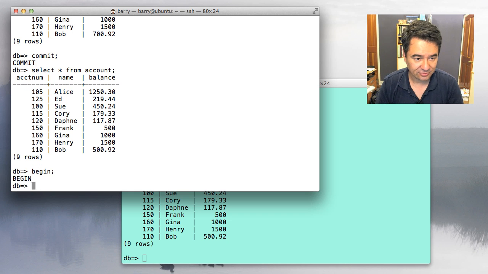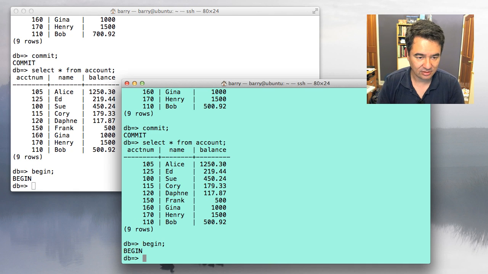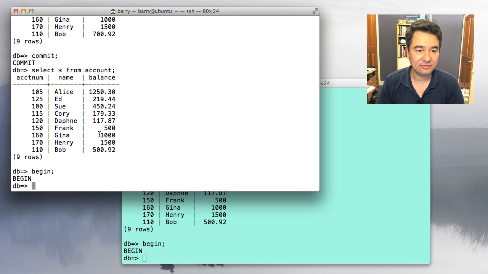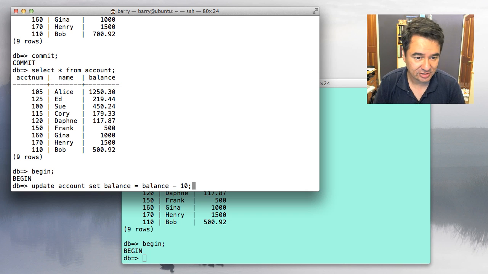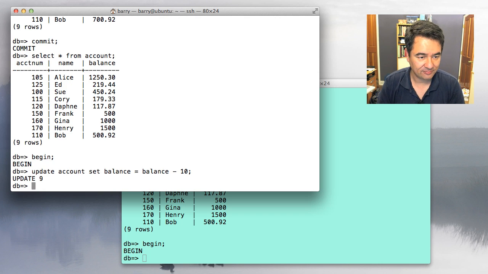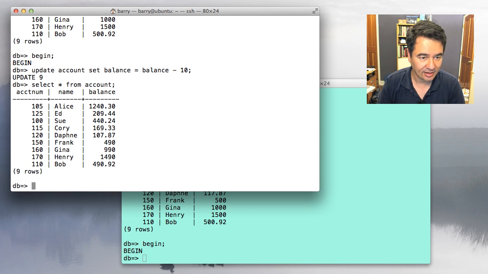Let's do another example of overlapping transactions. So we'll begin here in both of them. And let's do an update that's going to affect all the rows. Update account set balance equals balance minus... let's say it's the end of the month, so we are going to take $5 away from all the accounts. Actually, let's take a little bit more than that. Let's take away $10. It's a little more obvious when we change the balance here. So this should cause all the balances to go down by $10. And we can see that updates 9 rows, that's basically the whole table. And yes, we can see that the accounts have gone down by $10.